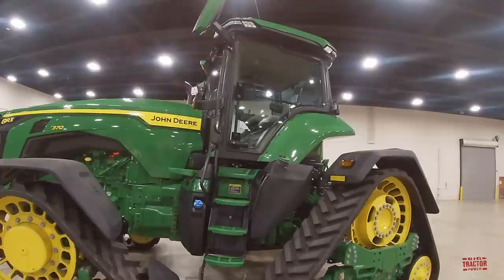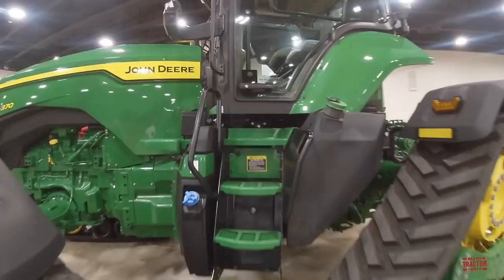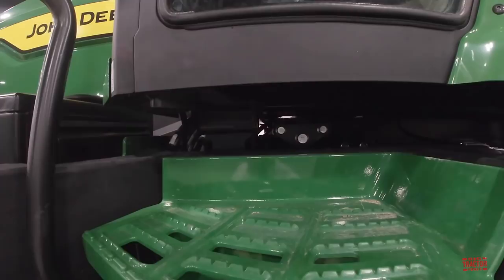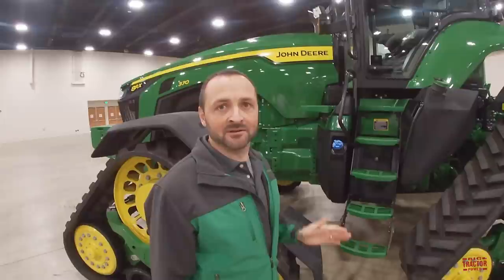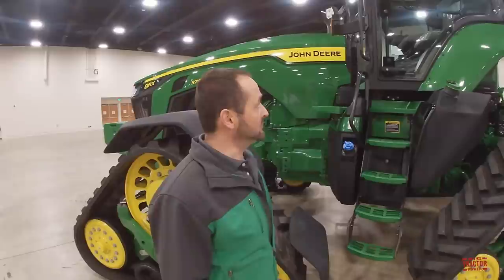And this is an all-new cab, and you can see the lift here just above the steps, that separation of where it kind of floats and rides on that system. Yeah, it was fun talking to customers as we were developing the new tractors. One thing that they were very vocal about was don't mess up the cab. We love the cab that we have today. So please don't mess that up, just make it better. And so we asked them what they wanted to see in the new cab to make it better. And that's what we focused on.